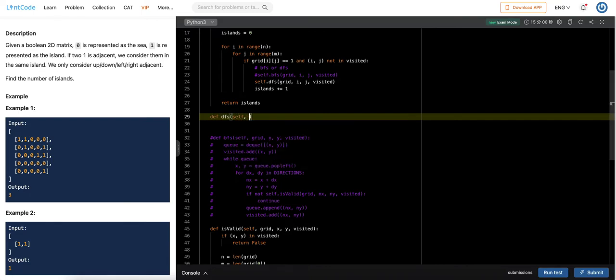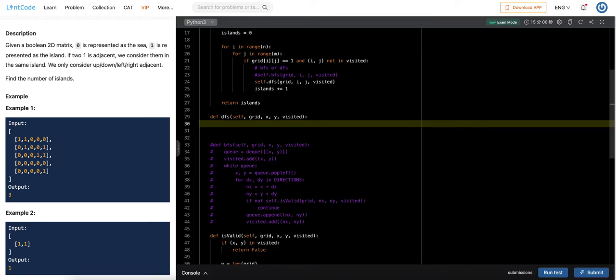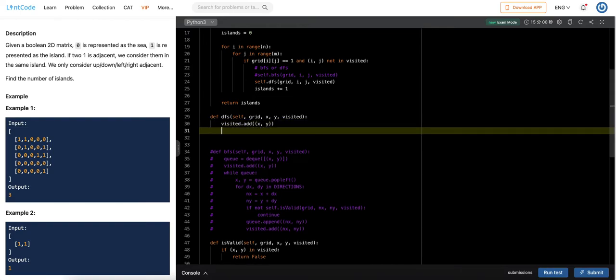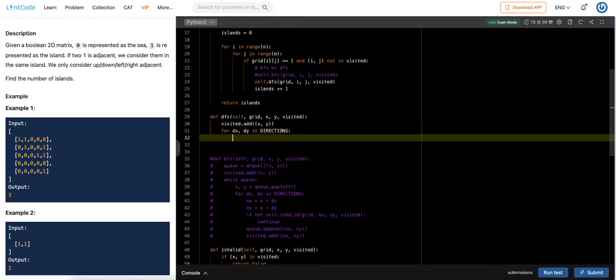DFS self, grid, xy, visited, and first step will add xy to visited, and we will go through 4 directions, for dx, dy in directions. And like before, we check for the validity of the input. If not self.is_valid, it will be grid.